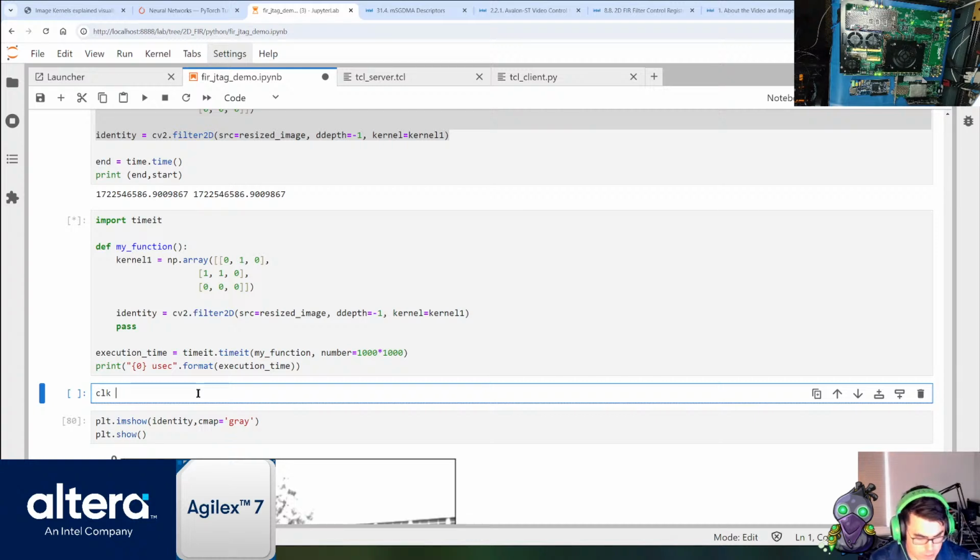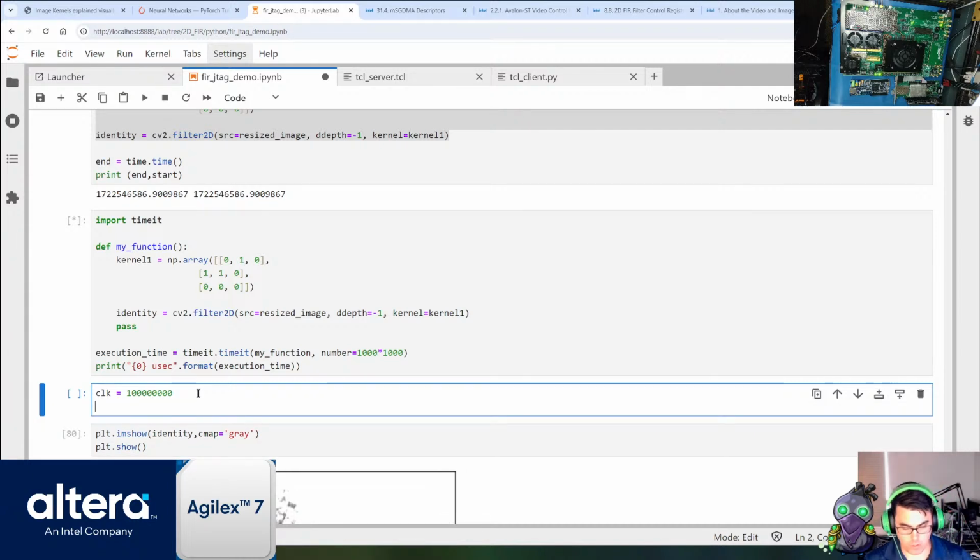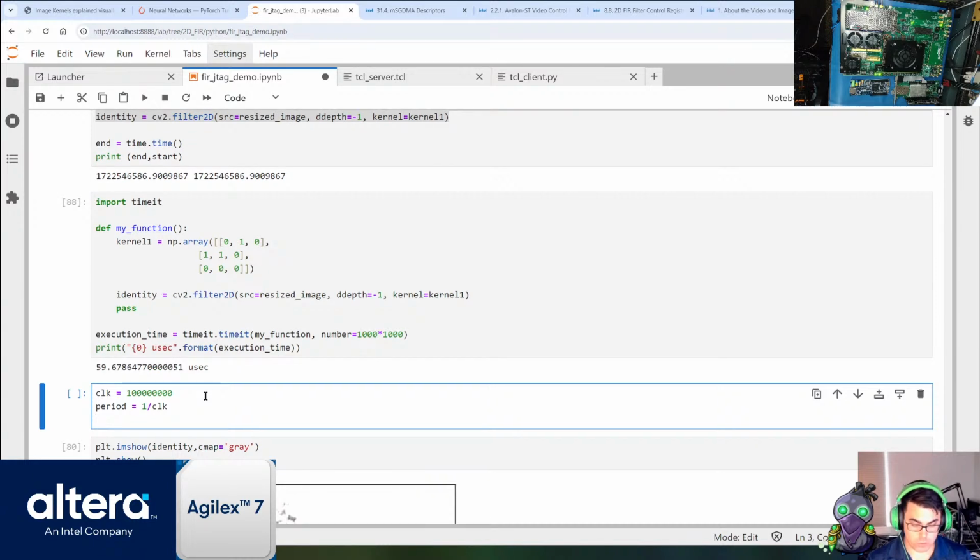So the clock for our system is going to be 100 megahertz, and so our period will be 1 over clock. And we need to do width. Well, we have size. Width times height equals size.